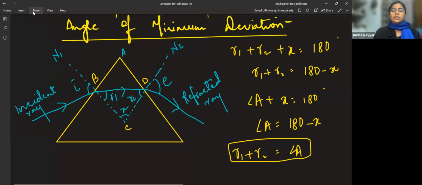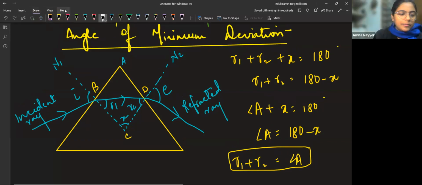Okay. All right. Now see, this is the angle of incidence. This I have named R1. I am naming this angle which is being formed as angle 1, and this angle that has been formed as angle 2. Okay, this is acting as angle 1, this is acting as angle 2. Clear? Now which angle is this? Wait, let me draw it properly, otherwise it won't be clear.